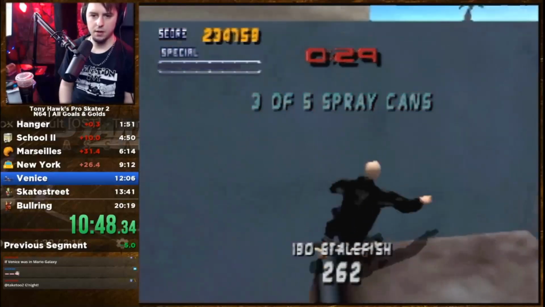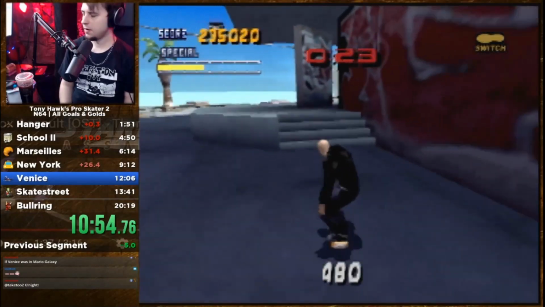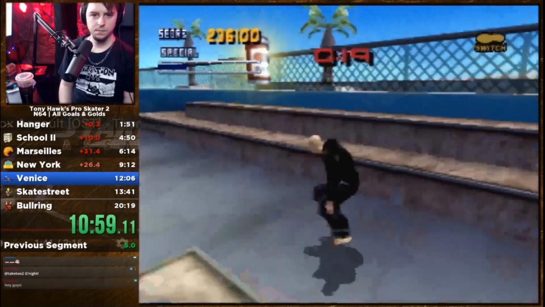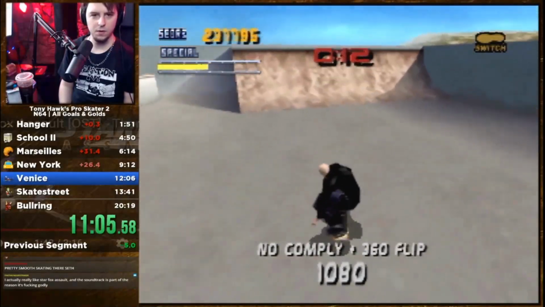So that was a really, really good series of grabs there that made up for some of the mistakes in the beginning of the run, where really, really careful angling let me get some of these paint cans. You're supposed to get 5. Almost every level has like a collectathon of an item that's typical to it.